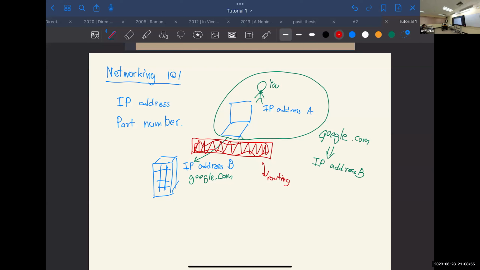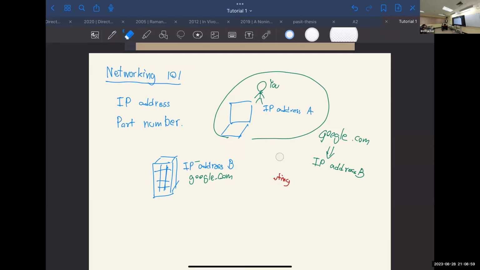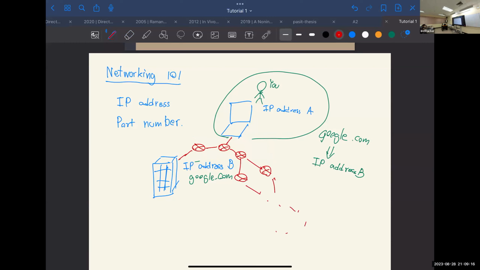So if I enlarge this one, this is a router. A router is, as the name suggests, doing only routing.